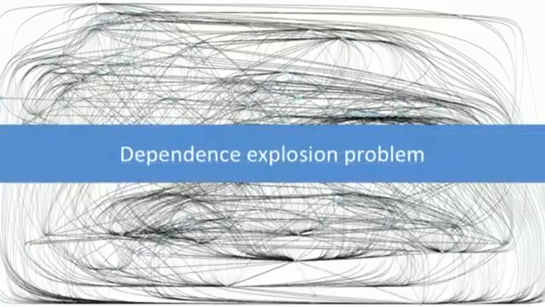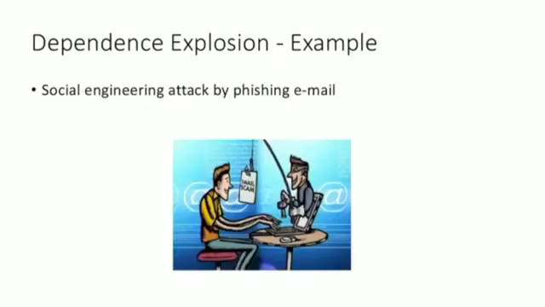This is because this is real life. There are many programs running on your system at the same time, and they all have interactions with each other. The causal graph is good. You can easily understand it, but the size is too large. The complexity makes the investigation pretty hard. The fundamental problem here is called the dependency explosion problem. I'm going to introduce the problem and some related works.